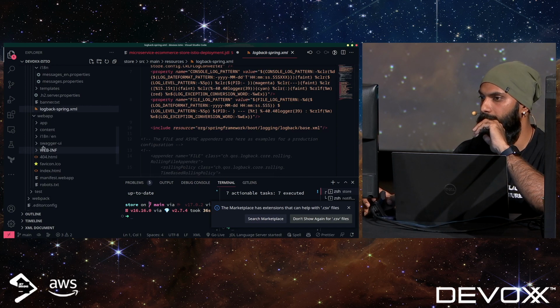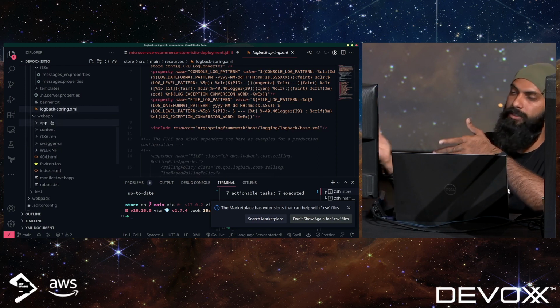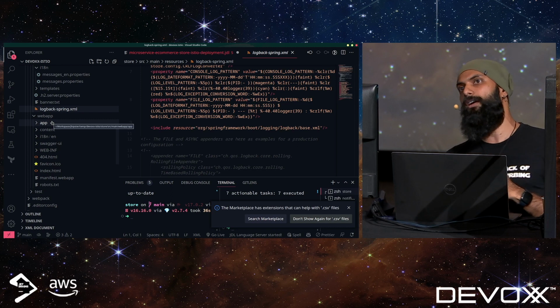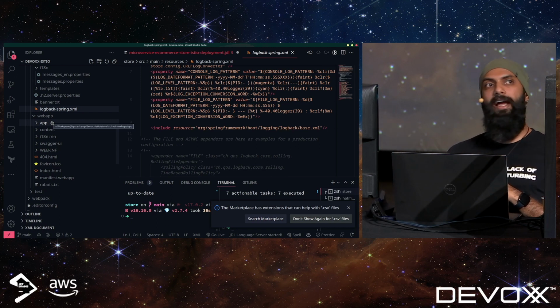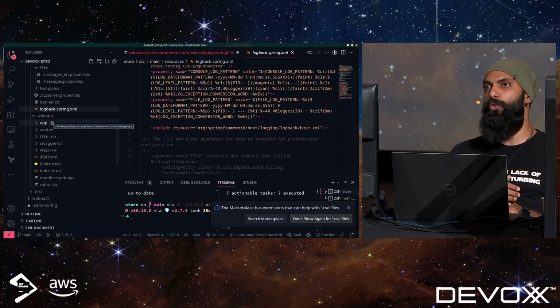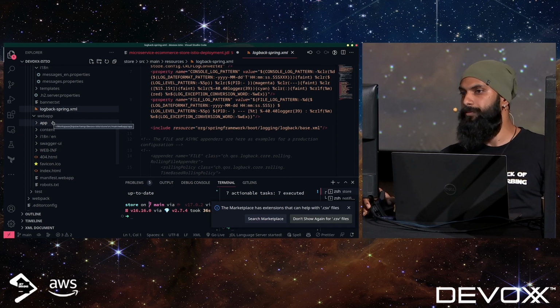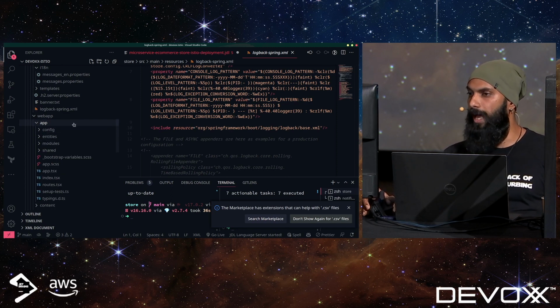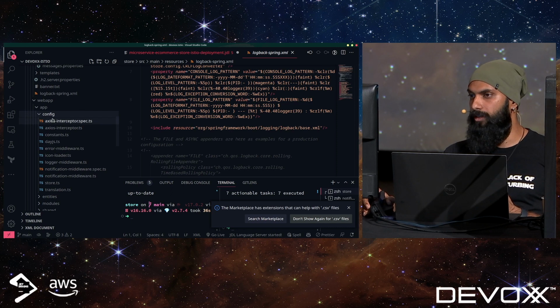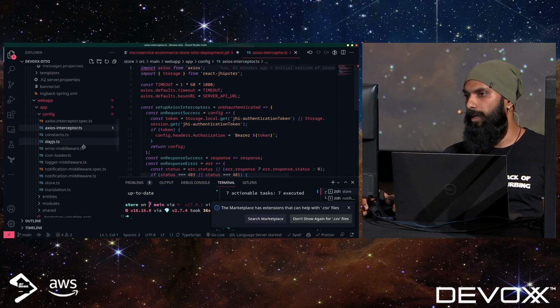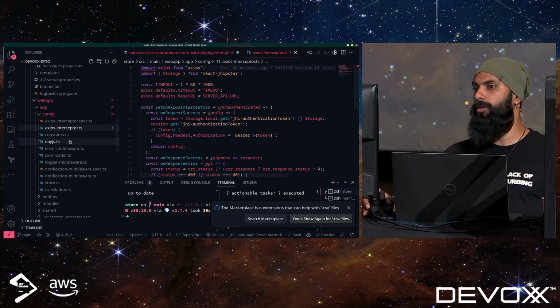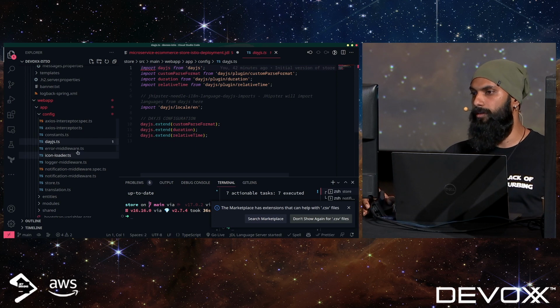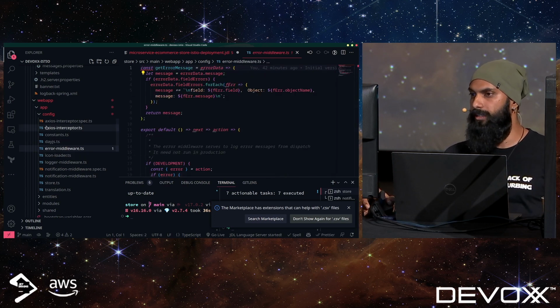Then finally, we have the web application itself. In this case, I chose React as the front end. So it created a React client-side application. Of course, you could also choose Angular or Vue.js as the client, and then it will create those as the front end. So all the code is under the app folder. You have React configurations, like setting up Axios interceptors or setting up Day.js for date handling or middleware to handle errors, stuff like that, a logger middleware, a notification middleware and stuff like that.